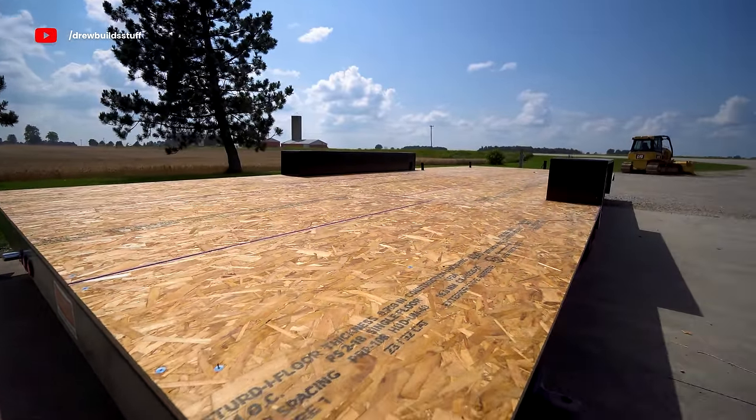At this point, it's nearly the end of October, and I'm getting pretty pressed for time here to get this done before our cold Canadian winters set in. So next I'm on to siding, and you're going to notice some of the roof actually gets put on in the meantime, but I'll cover that later. I had to start kind of combining steps when I could get help because the winter was coming.